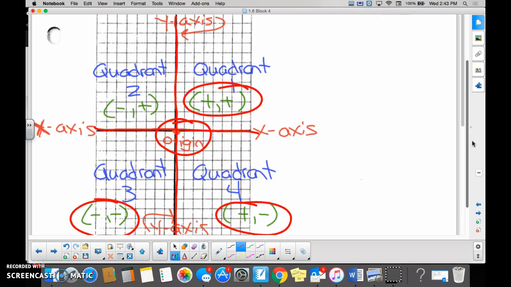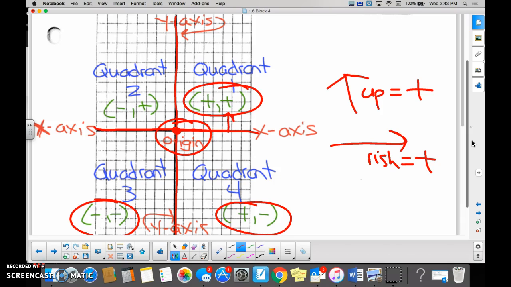In order to get to quadrant 1, we start where? Origin. Then we go positive, yes, no? Yes. And then we go positive again, yes, no? Yes. Because up is positive, yes, no? Yes. And right is positive, right? If we go positive, it's right. If we go right, it's positive. So then down is negative. And to the left is negative. Right? And you guys are getting really good at that because we've been doing it all year.